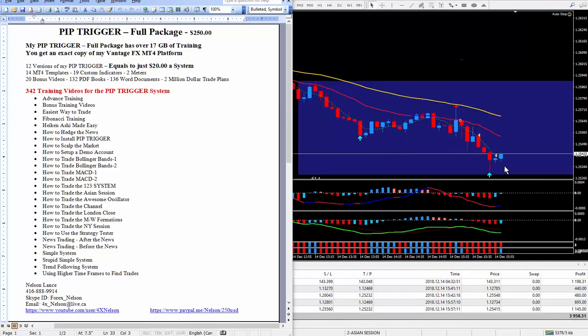Looks like I got out of the trade at the right time. Here's a pin bar reversal candle. Now I can go back up to the 20 and hook around and keep going down, but I'm finished for today. We'll just see how the rest of the day goes. I'll check out the London close. It's only 9 o'clock in the morning and I'm finished trading for the day. More than likely it's Friday.